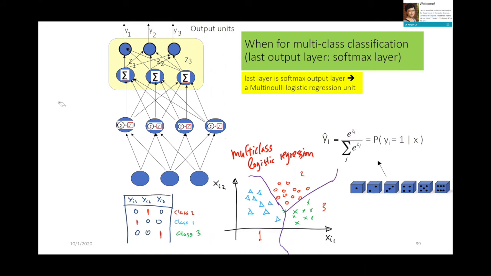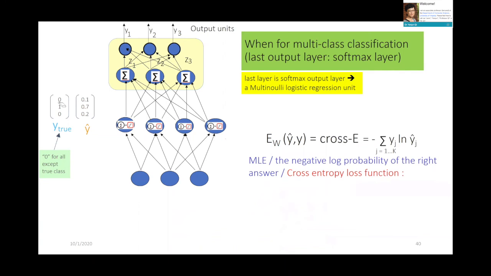So let's see the geometric view. When you have the softmax layer as the last layer, what you essentially learn is a linear separation of your space. Let's just use this one as a two-dimensional space. You segment your space into k different regions. So when you have k, that just visually shows you. And then what type of loss function you use, and actually it's very, very simple. It's almost the same as in the sigmoid case.